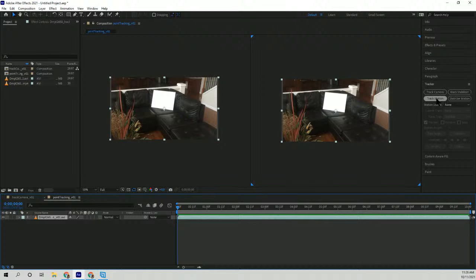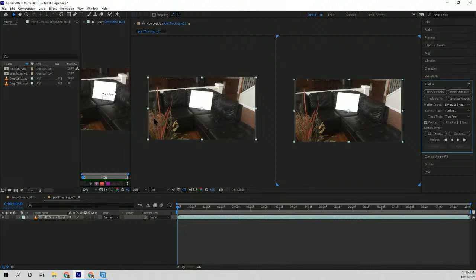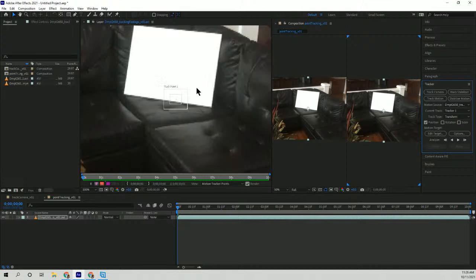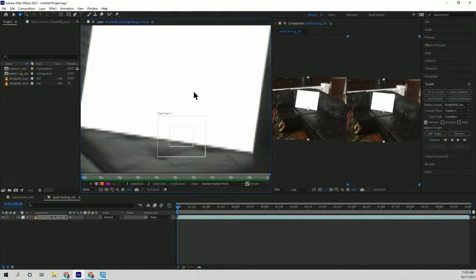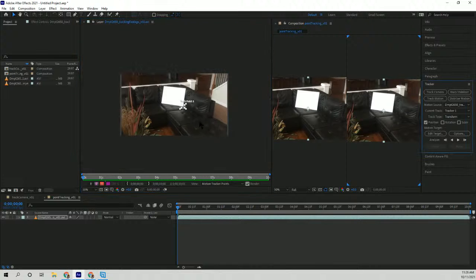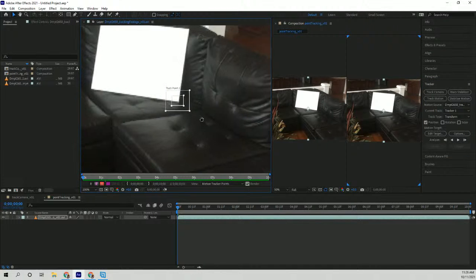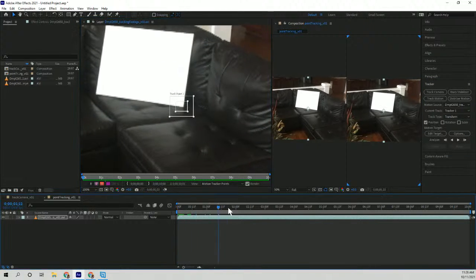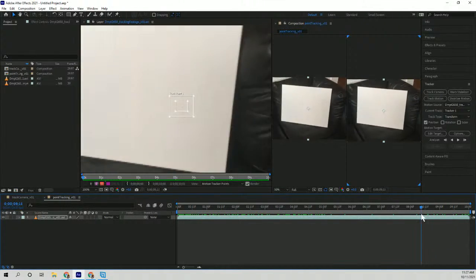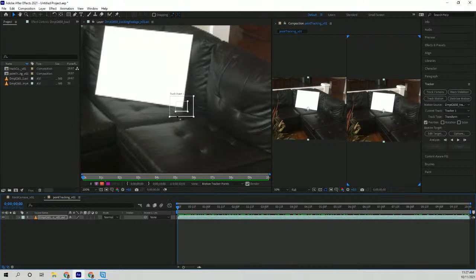I'm gonna come down here to track motion. Track motion is kind of the manual thing that the Magic Bullet track camera was doing, except we're going to do it point by point. First we start off with one point. We want to find a consistent point in the footage. Technically, you can start anywhere. You can even start at the end and track backwards. But for now, we'll start at the beginning.